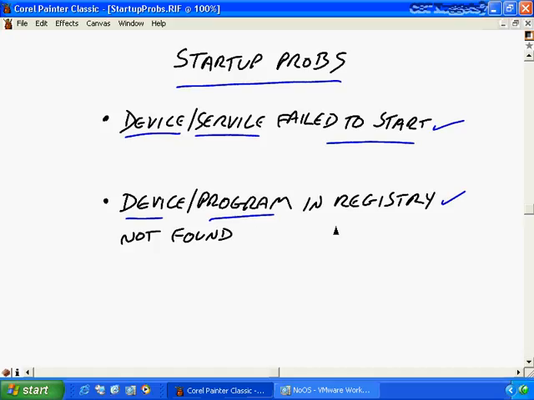The other time that you might see this, however, is if a user has gone through their hard drive and decided to just delete any files that they didn't recognize or didn't think they could use. So, for example, there might be an executable that they don't think that they need or use and they delete it. Well, that executable has a shortcut that's found in the startup group. And so when they start up their computer and log on, it's going to give them the problem that the program was not found.